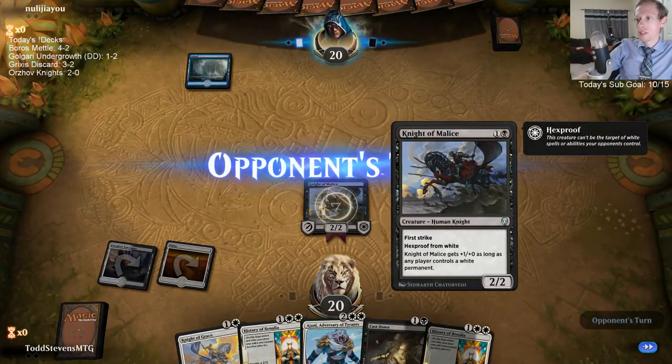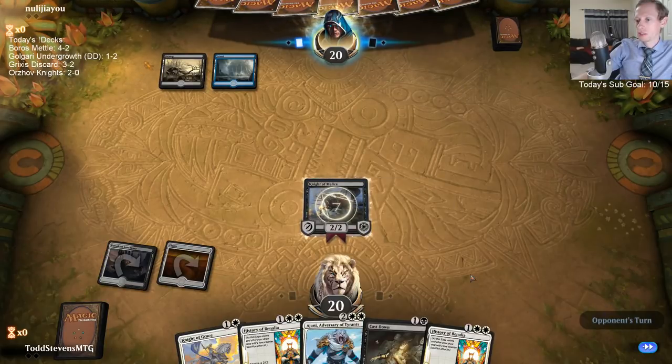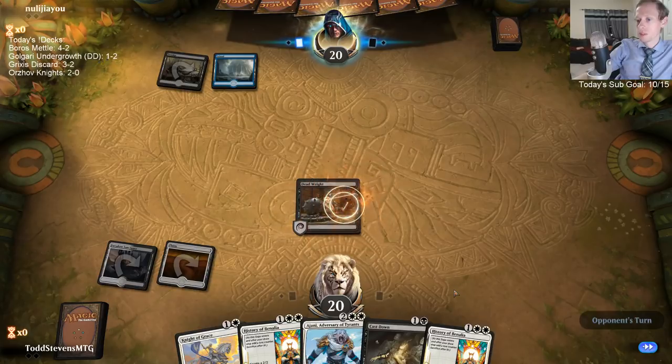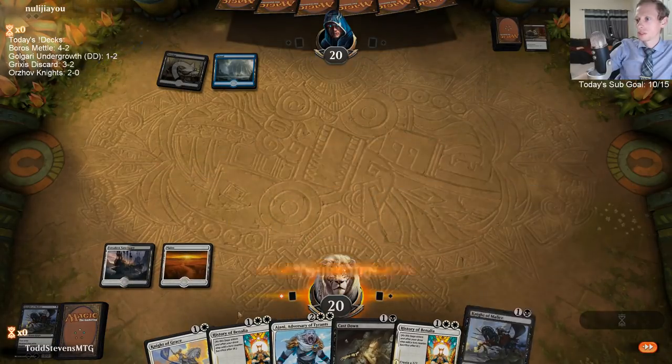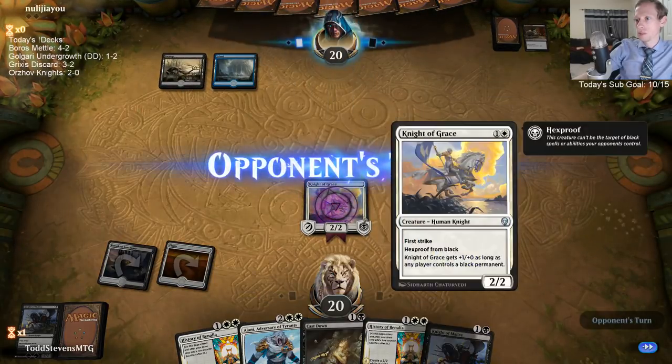I'm leaning with Knight of Malice because it'll get pumped by playing a History of Benalia, where Knight of Grace would not get pumped by History of Benalia. Oh. Well, now I wish I would have played Knight of Grace. No. Alright, well, I know they're black, so want to play the pro black.